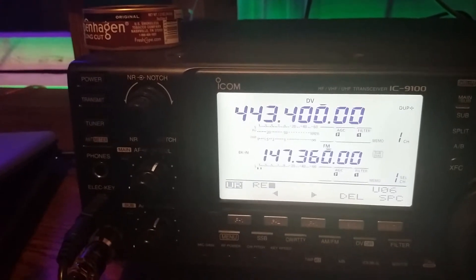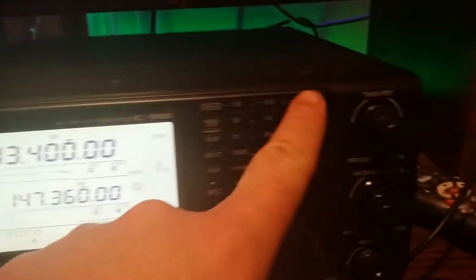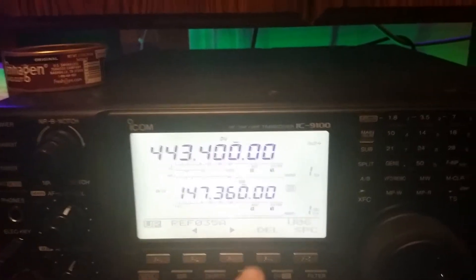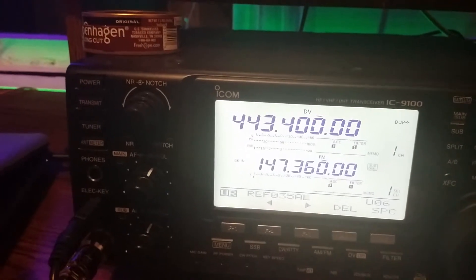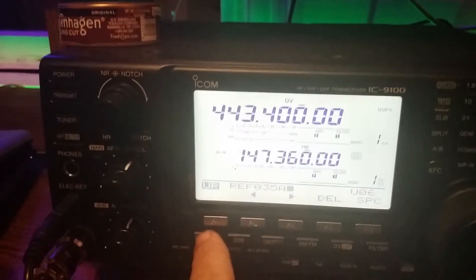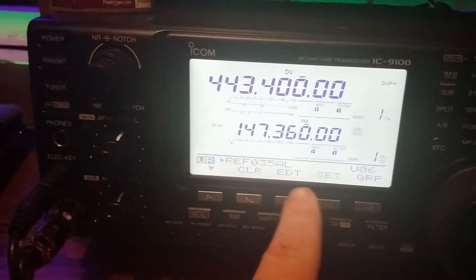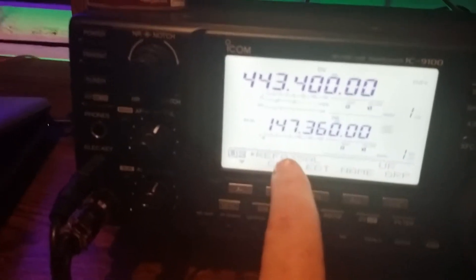Let's just make up one. How about 35 — I'm pressing the buttons up here: zero, three, five. We'll do A. So that's reflector 35 alpha, but then we need to put the L on the end to cause it to link. So there's reflector 035AL. Now I think we hit this button — it's still 035AL, still number 06. So we're gonna put set. Now it's in my your call field as 035AL.